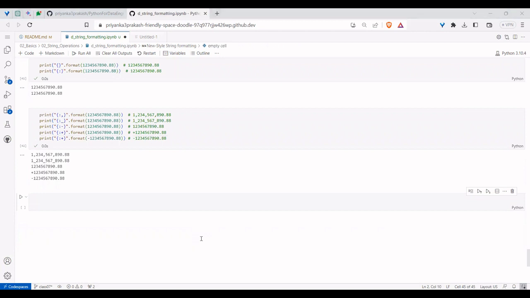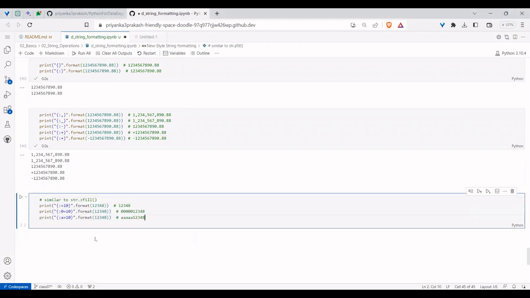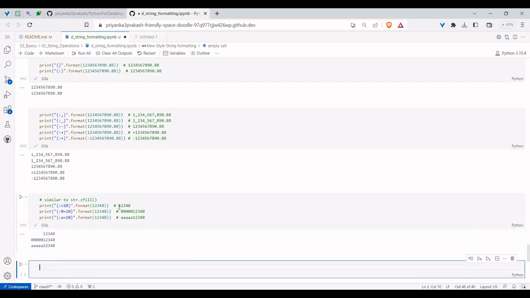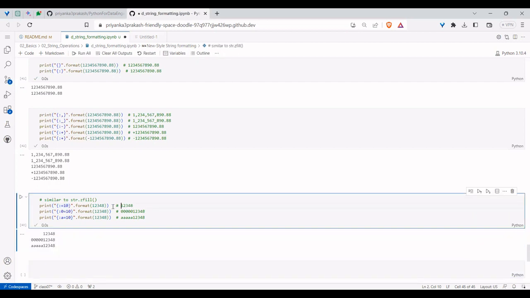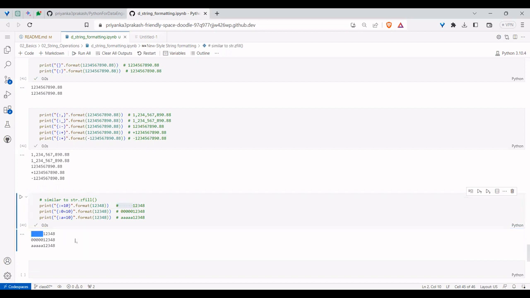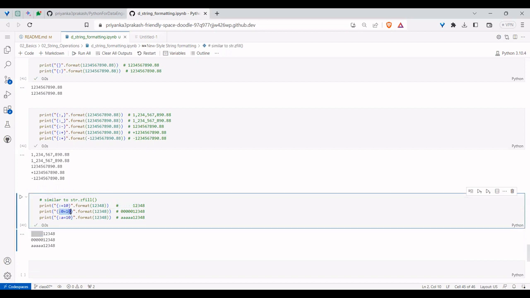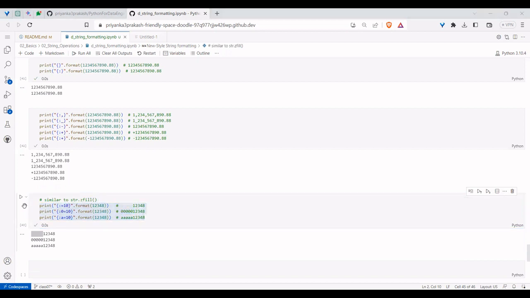Not just this, but we also have good complex rules in terms of zero fills. After this colon, if I say equal to 10 and you execute, did you notice that? Here, it will reserve a total of 10 digits. Before that, it will be an empty space. You see here, empty space. But if I say 0 equal to 10, it reserves 10 digits, and if there are fewer, it prepends with zeros. If I say a, equal to 10, if it is less than that, then it will prepend with a. So like that, it can help you better.